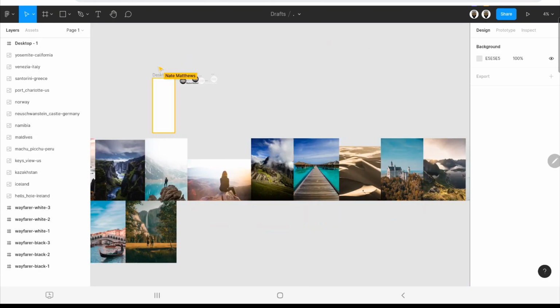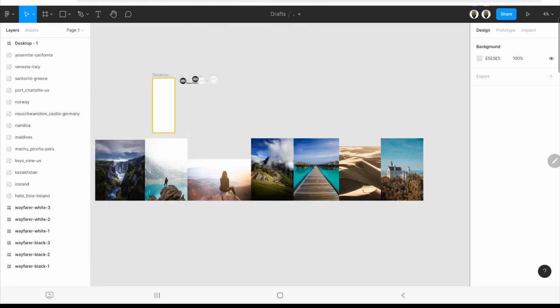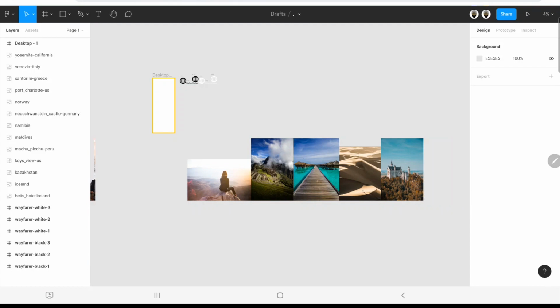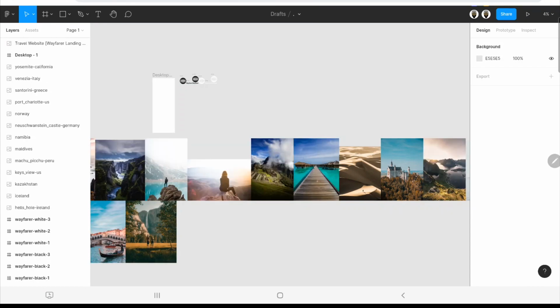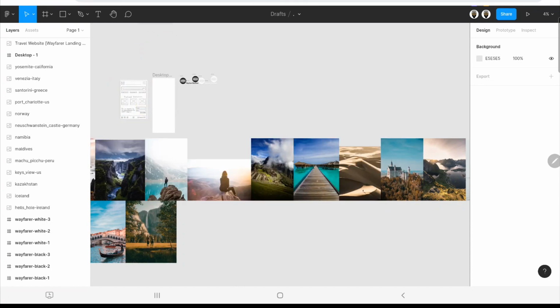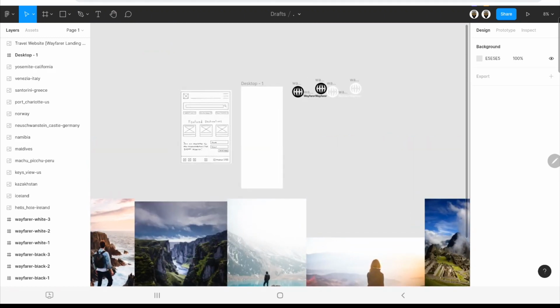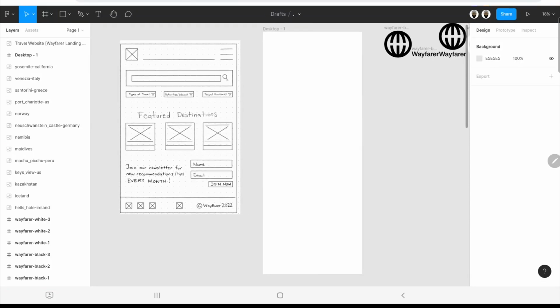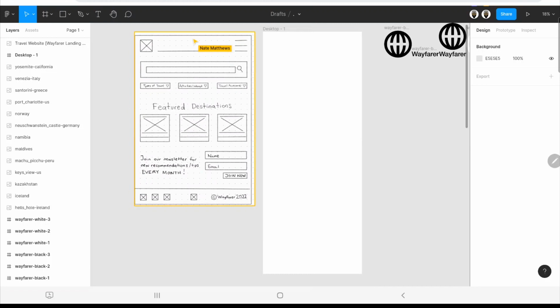All right, so now we need to also import the sketch that we designed, because we need to make this website look like the sketch, right? So here's our sketch, and we'll place it right next to our design. Now I'll let you guys just focus on this part of the screen here, and I'm going to be doing the work on my computer. All right, so bam, we have a website here, the sketch image right here.